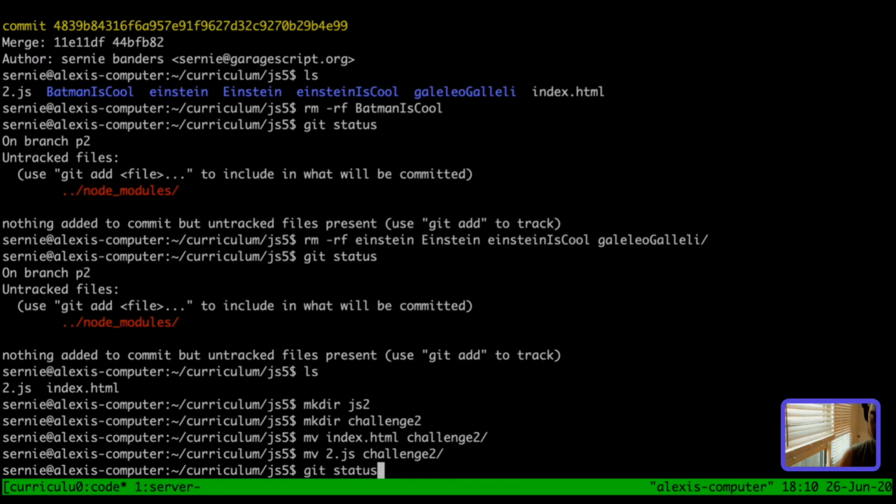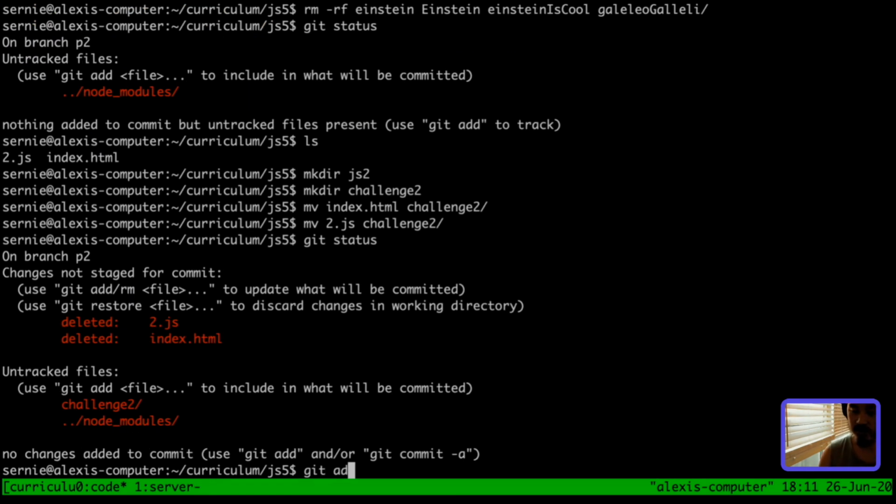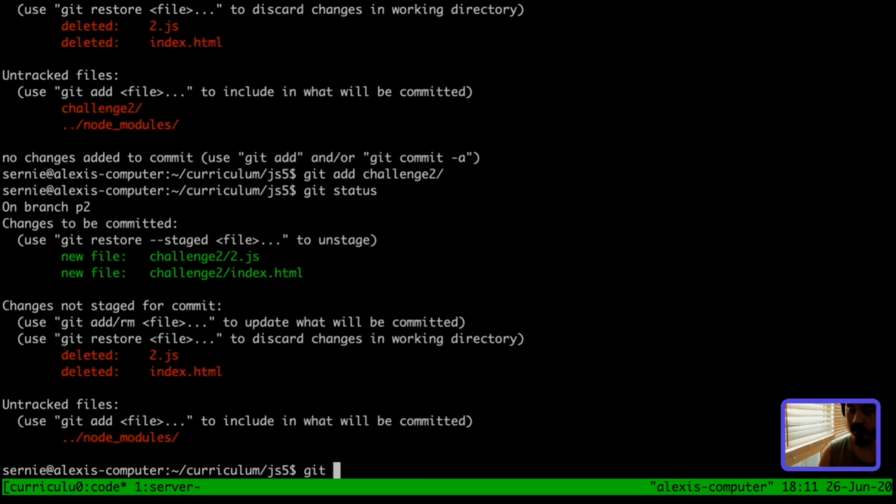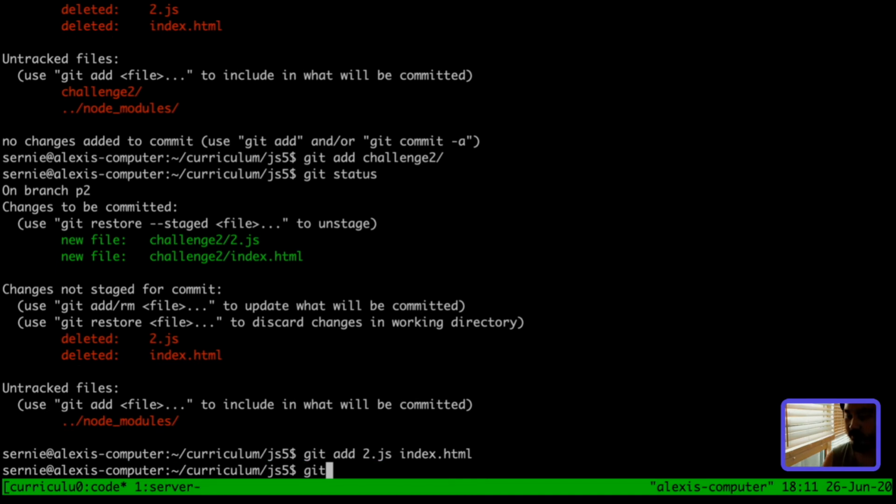The reason why I'm moving everything into challenge 2 is because in my later problems, I might have other files that are also named index.html, and they'll conflict with each other.